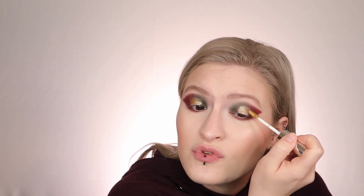the glitter that we originally put on the lid just to give it a more golden look, because I think that this color that I first applied was more of a white gold and I wanted to have kind of a golder look to it. So I'm just gonna let that dry really quick and then continue with the lower lash line, and then we'll go in and blend all of this out.